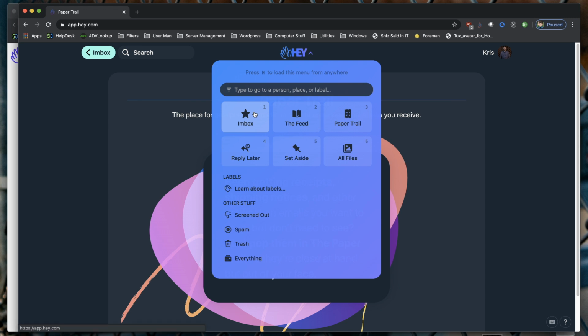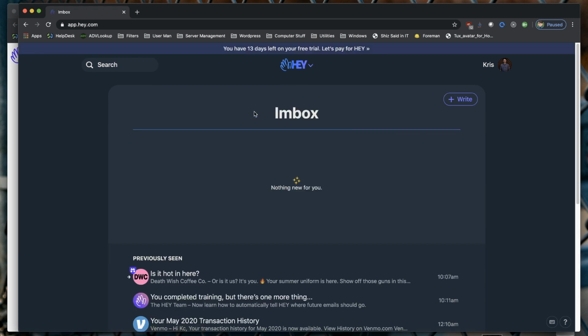But basically, as you can see, it is email with a nice GUI. That's basically all it is. You could probably get similar results to what Inbox is doing through filters and a lot of rules in your personal inbox. So that's something for you to decide, but it's all about the experience is what they're selling. They want to make email a nice experience for you, and so I think they've done a really nice job with the product that they've laid out here. They've had some problems releasing an iOS app. I didn't see one for Android when I looked, but their web app works just fine on mobile.